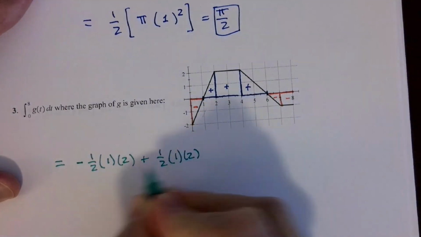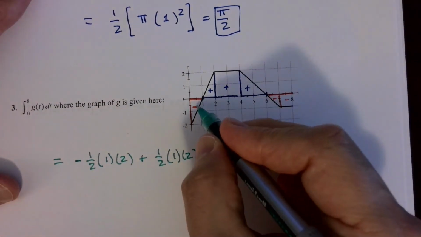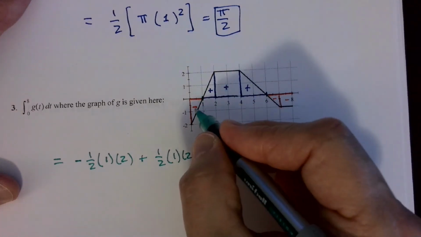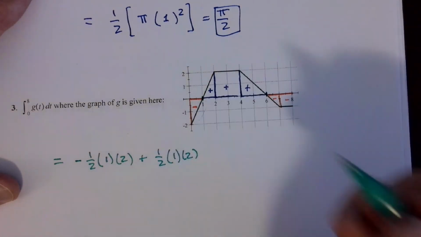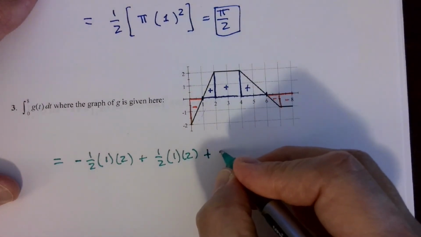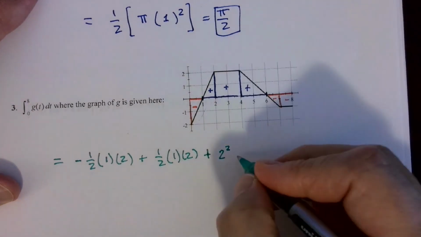Essentially, you're going to see what's happened to these two quantities. Essentially, they're going to cancel each other out. It'll be 0, right? Because this area down here is the same as this area down here, but the definite integral counts this as negative and this is positive. The next is the square, right? So what's the area of a square? 2 times 2, or 2 squared, right? Height and base are the same.